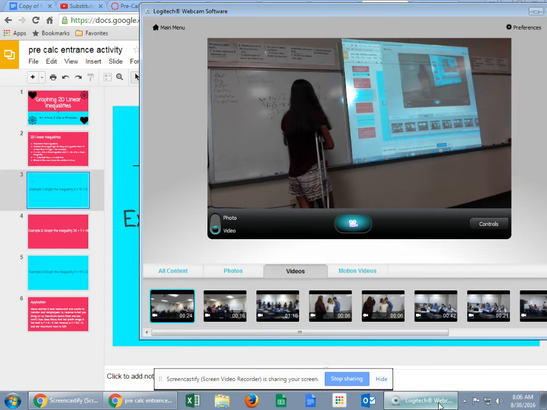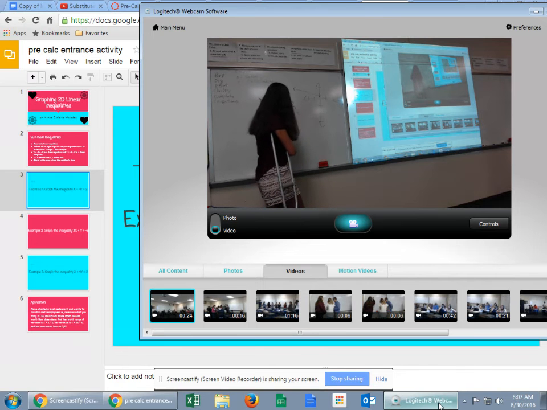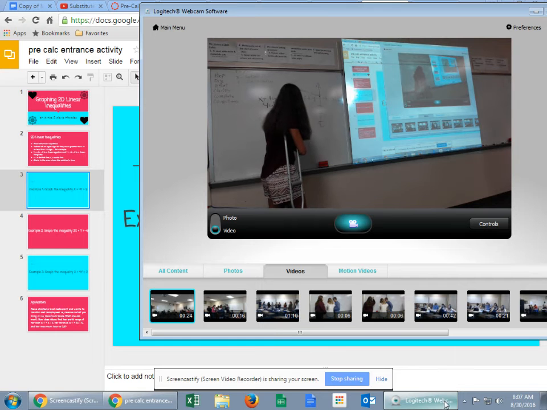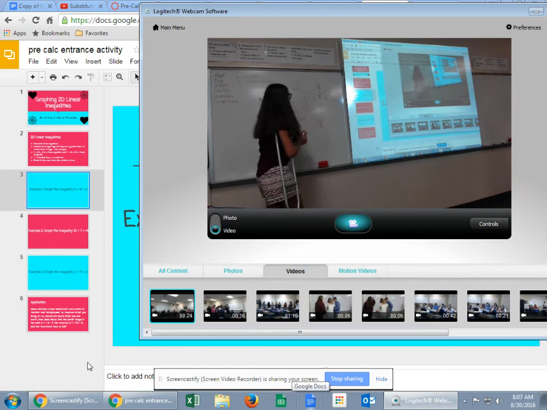And then to figure out where you shade, you plug in the point 0, 0 into the original inequality. So it's 0 plus 4 times 0 is greater than 2. So 0 is greater than 2, which is not true. So you shade above it. And that's your graph.